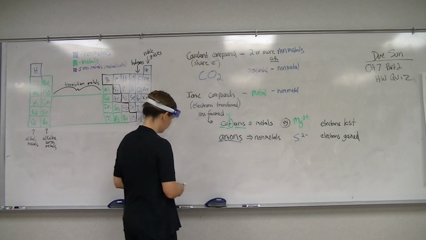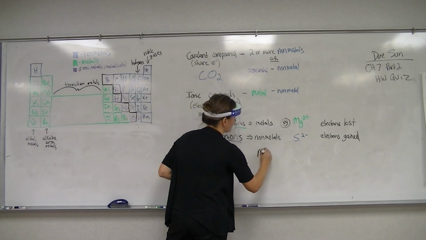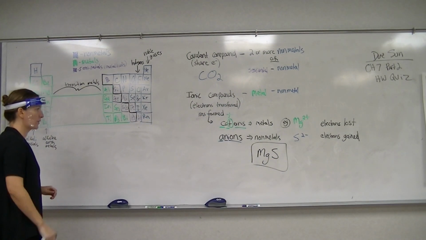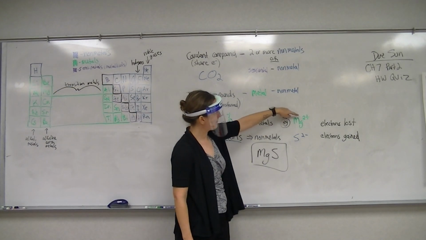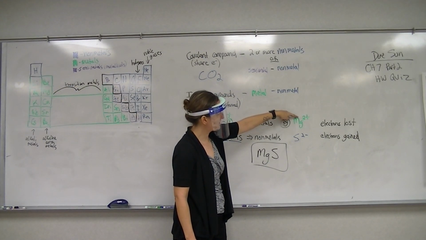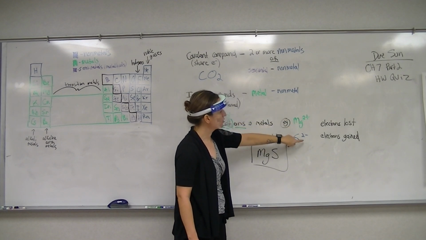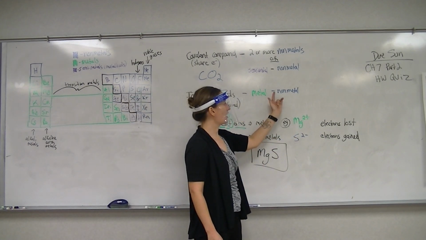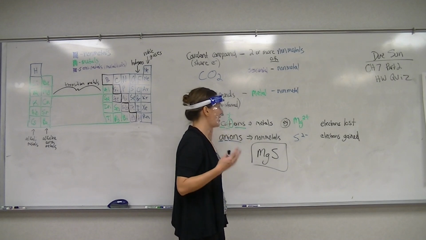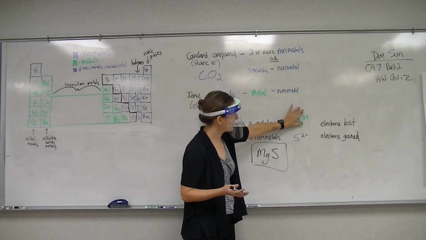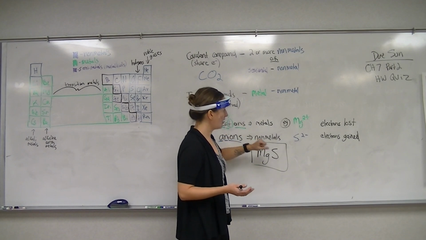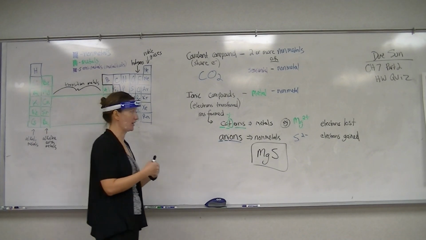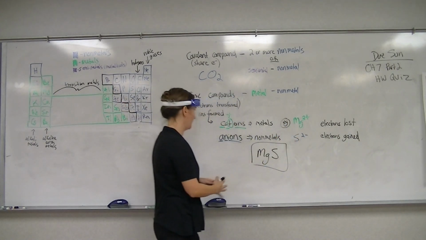This compound would look like this. This would be the chemical formula if magnesium and sulfur formed a compound, because magnesium is giving 2 electrons away to form a +2 charge, and it gave those 2 electrons to sulfur, making sulfur have a -2 charge. With ionic compounds, we're going to see metals with nonmetals because, as we learned in previous chapters, opposites attract. We always want to see a positive cation combining with a negative anion. We're never going to see 2 positive ions or 2 negative ions forming a compound. It's always a positive with a negative.